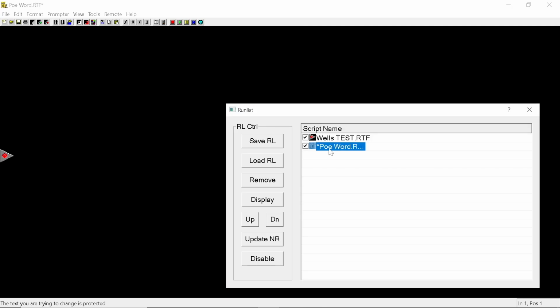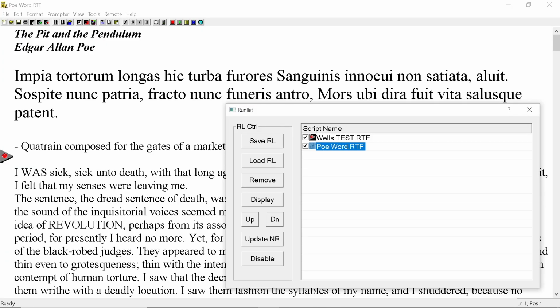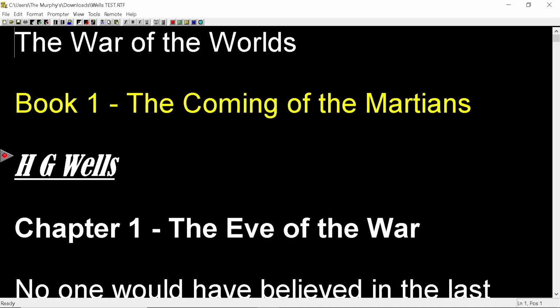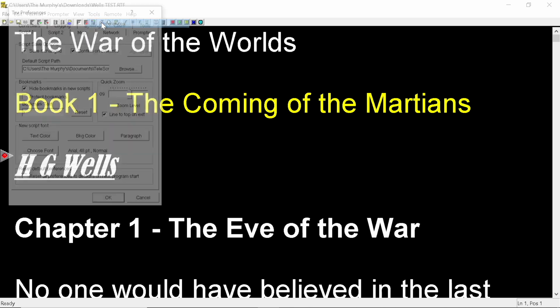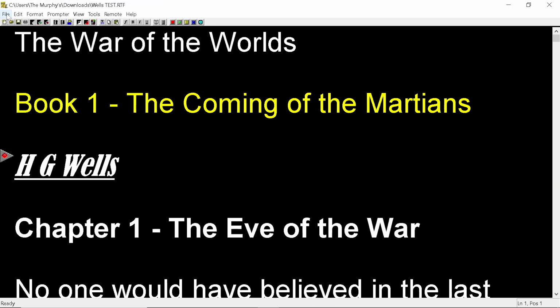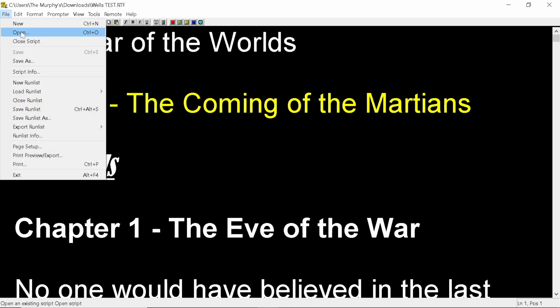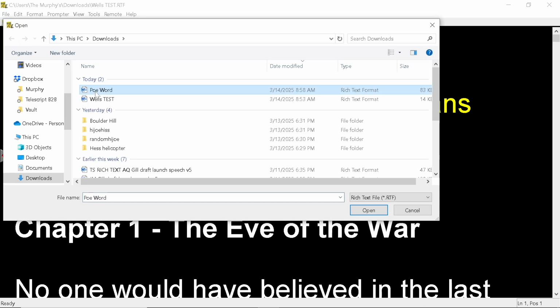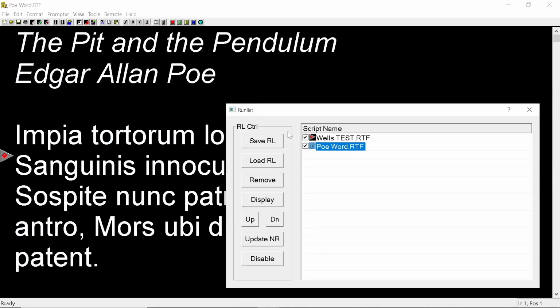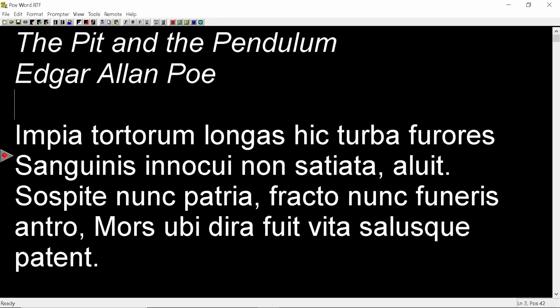And as you can see, all of those attributes have carried over. The colors and the fonts and the bolds and the italics, they've all carried over because we did not apply the defaults. So let's go back in. Let's turn the defaults back on. And as you can see, when we open up that script again, all of our preset defaults will get applied to that script. So let's open it up once again. And as you can see, all of our preset defaults have now been applied.